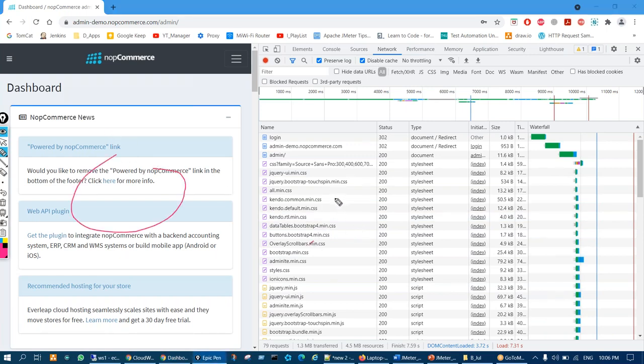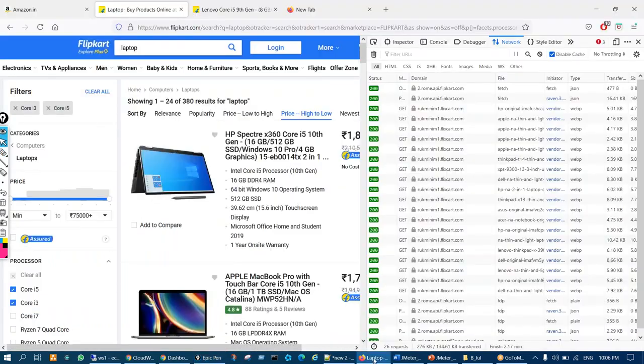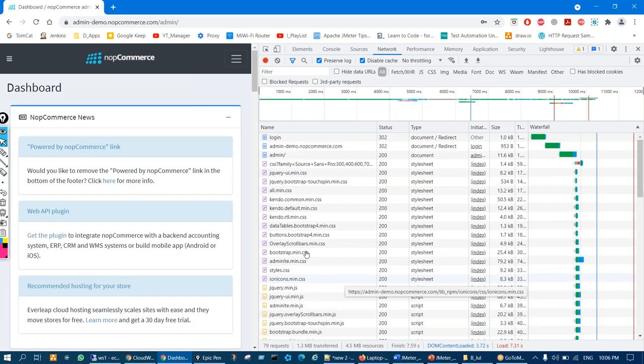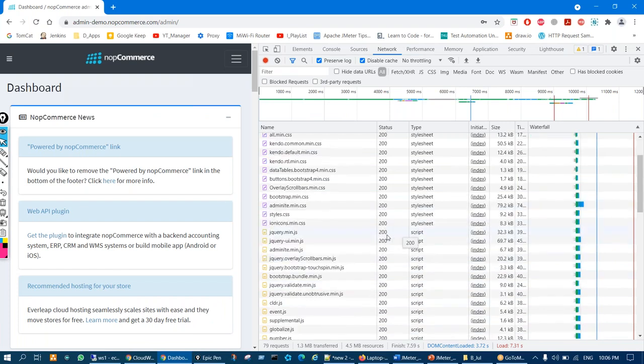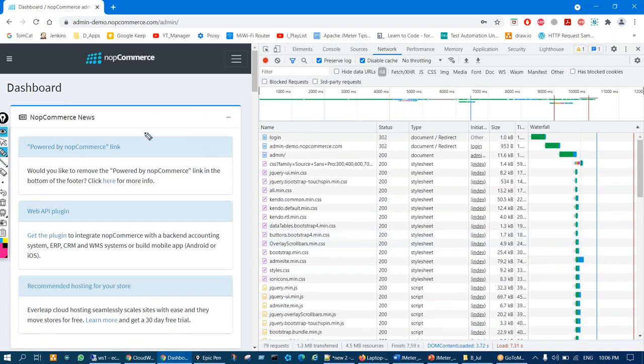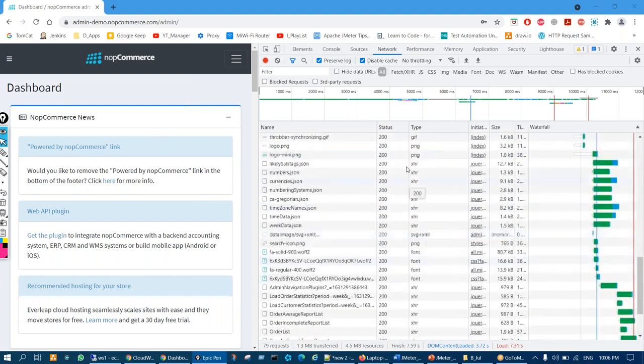But we will not be considering the embedded resources. Our focus should be on the main request. Apart from that, if any other request is being made, sometimes one action, one transaction, one request, or sometimes multiple requests, our focus should be on the multiple requests also.